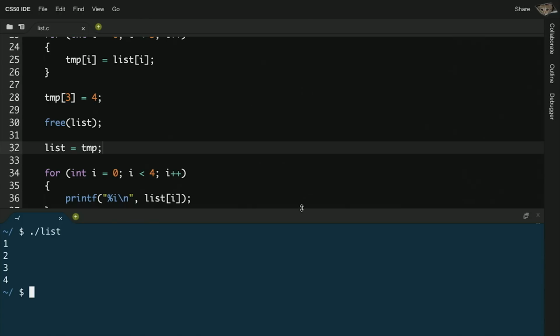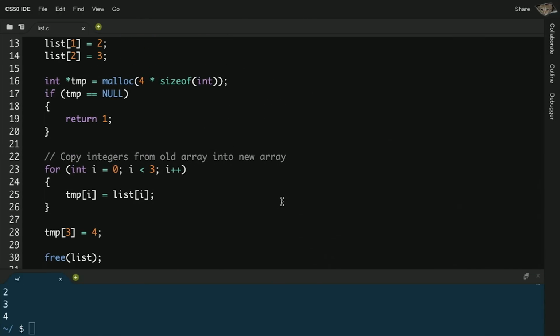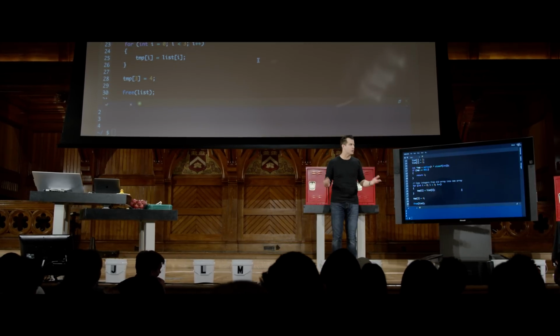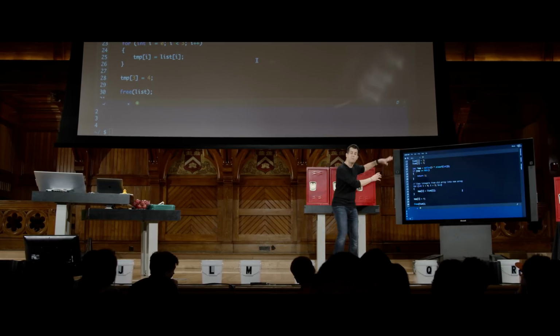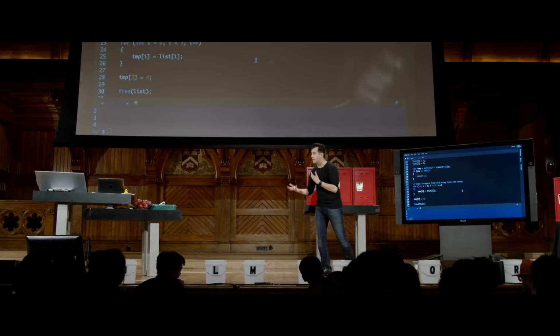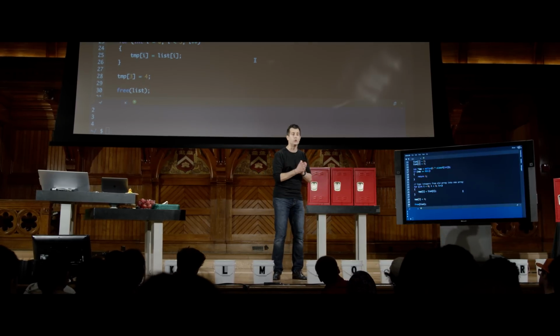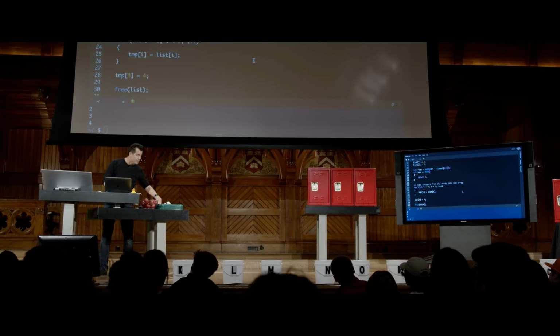Now, to be clear, this is kind of a stupid program because I sort of decided halfway through writing this program, wait a minute, I want 4 integers, not 3. And of course, at that point, you should just delete the earlier code you wrote. So this is just for demonstration's sake. If you imagine this being a bigger program that just over time the human decides, maybe because getInt is called, that they need more memory, this is how you would do it using malloc. But it turns out there's a function that can actually make our lives a little easier here.